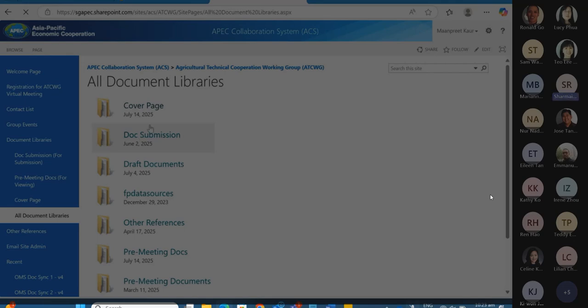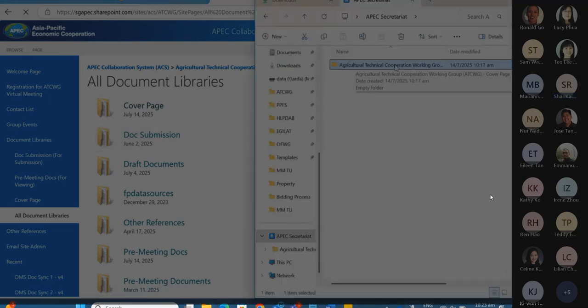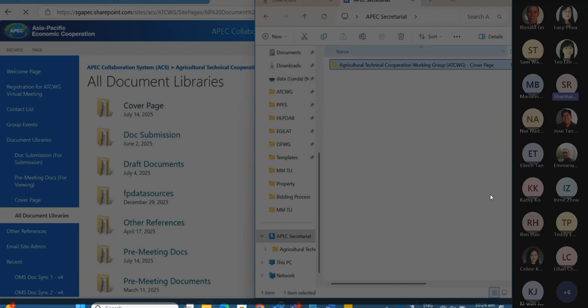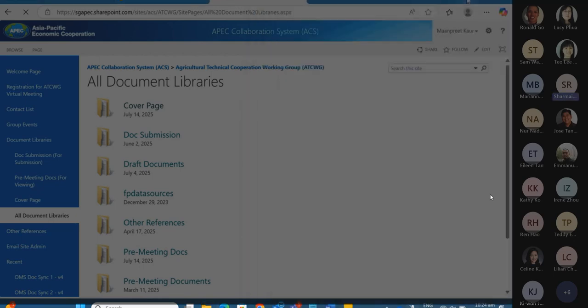Okay. So if you go inside, just open your Windows, that one. You can see that the first name is ATCWG. Okay, yes. Yeah, just drag it out. ATCWG dash that particular folder. Awesome. So if you have multiple fora that you're handling, you'll have the first name of the fora first and then the name of the folder. That's why you have multiple ATCWG.